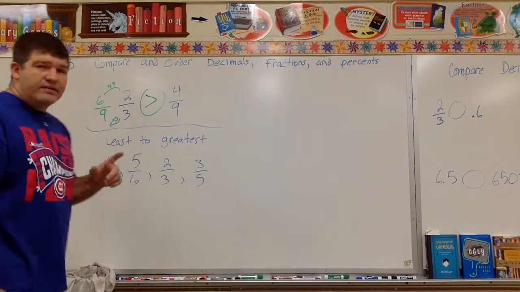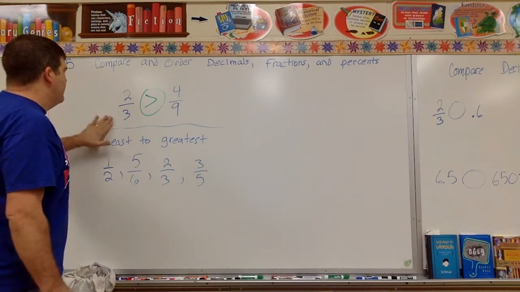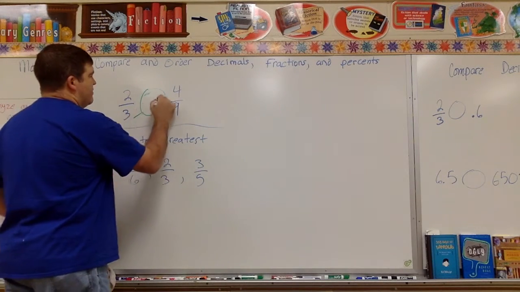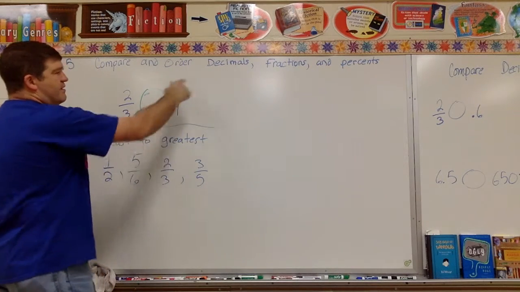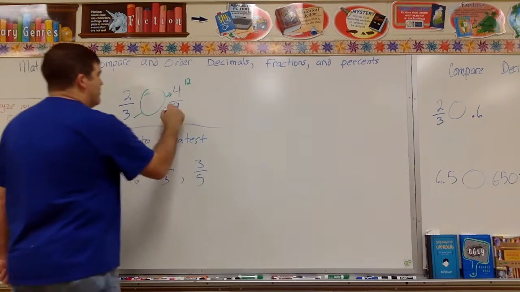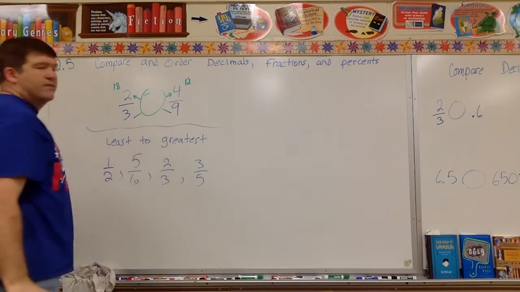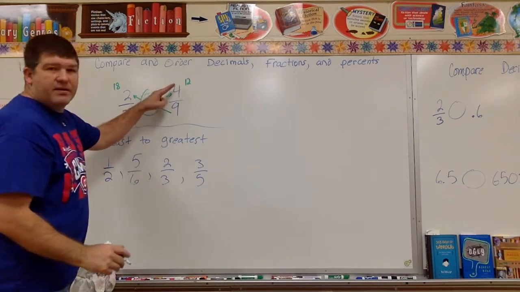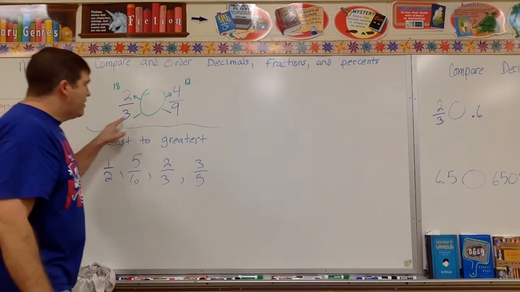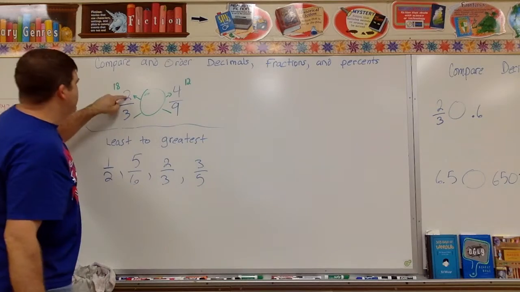All right. There is another way to do this. If you don't want to get the same denominator, what you're going to do is you're going to cross. You start here, go across, multiply these together. 3 times 4 is 12. Put that right there in the corner. Then go this way. 9 times 2 is 18. Okay? You got to start at the bottom and go up. You always go this way and that way. Denominator to numerator crossways. 3 times 4 is 12. 9 times 2 is 18.